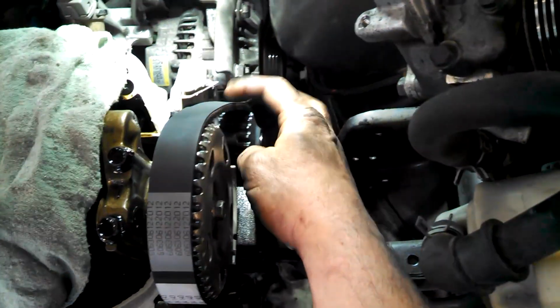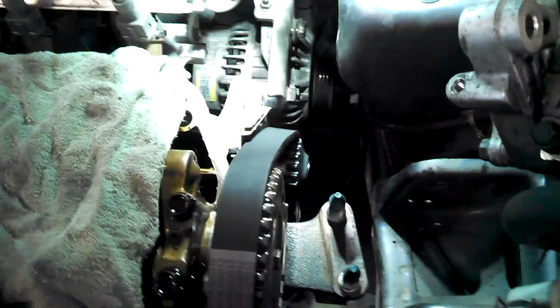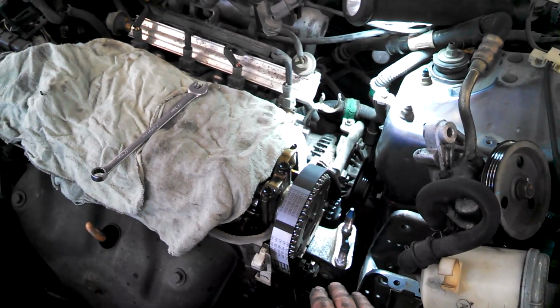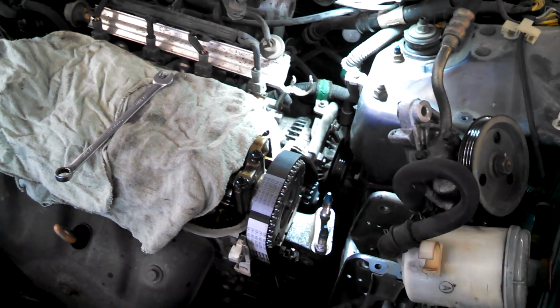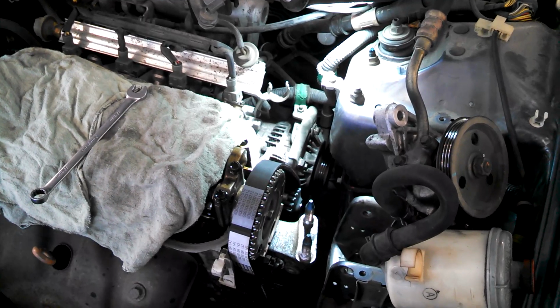Back, really not too much to it. You can see the slack over here, but not a lot of slack over here. Fairly taut. And then we can just release the 14 millimeter bolt, and it should take up most of the slack with that spring. Then you want to put the bolt in the crankshaft. Once you loosen the 14 millimeter tensioner bolt, let it do its springing action, and you want to tighten it. And you want to turn the engine over a couple times and double check your timing marks.